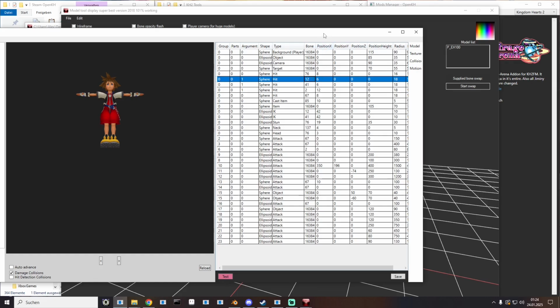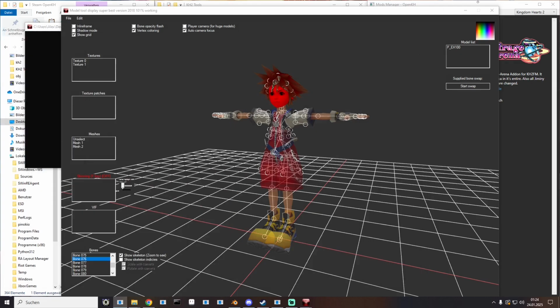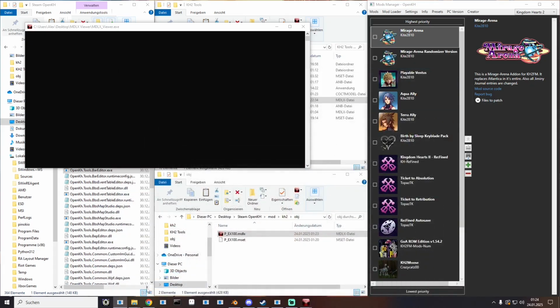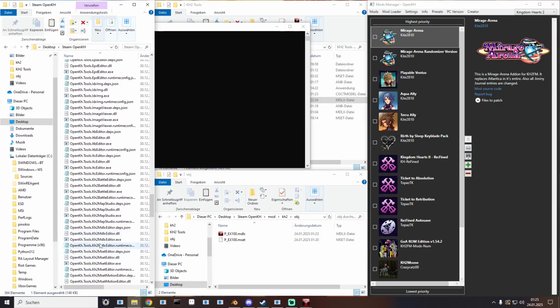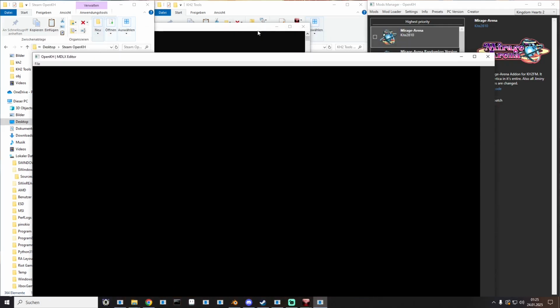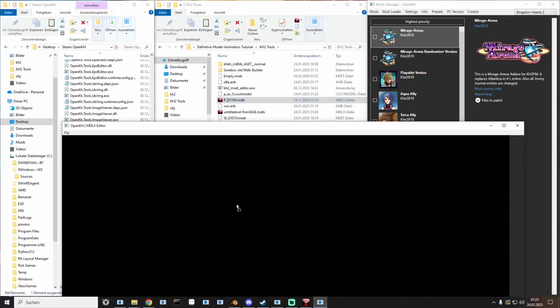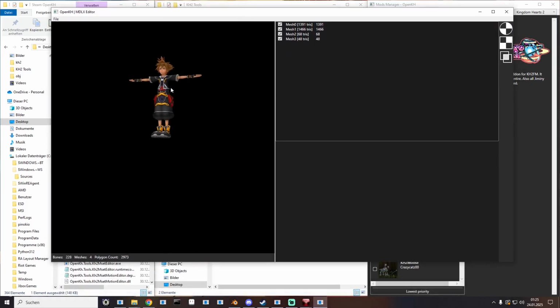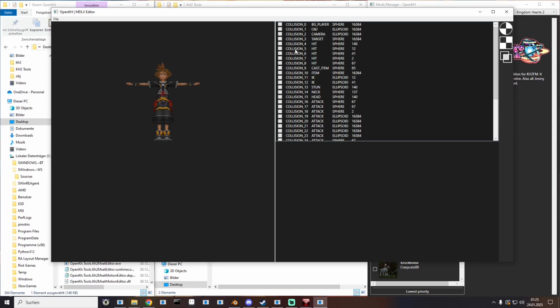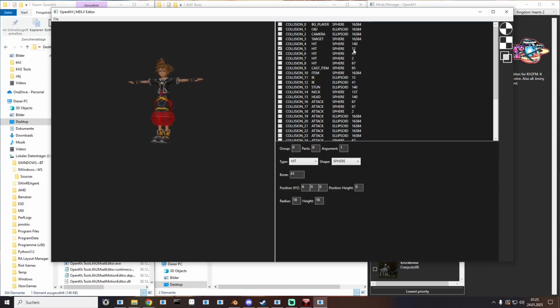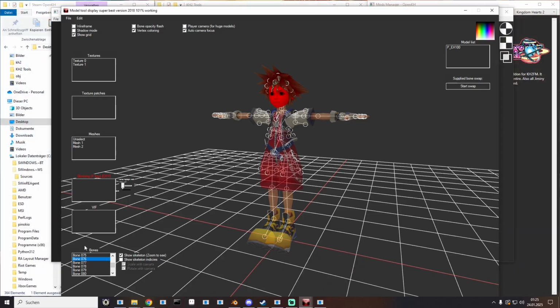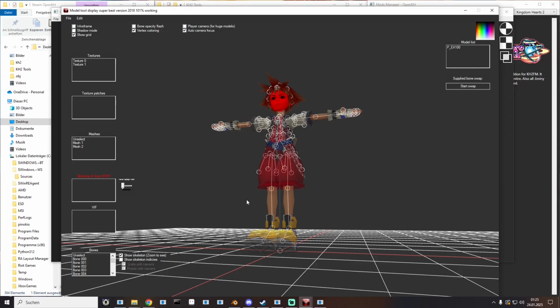Then we are moving on to 12. For that, we are going to open the MDLX editor, KH2 MDLX editor. There we are going to put our original Sora in here, KH2. Open this. Look where that is. It's both of his knees, so 12 and 41. We are looking for his knee bones, which are these probably.